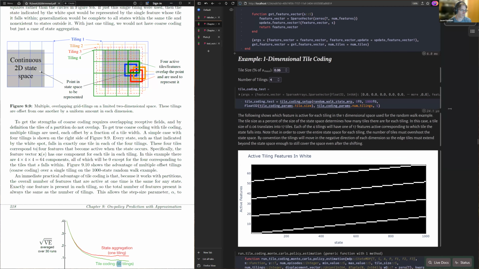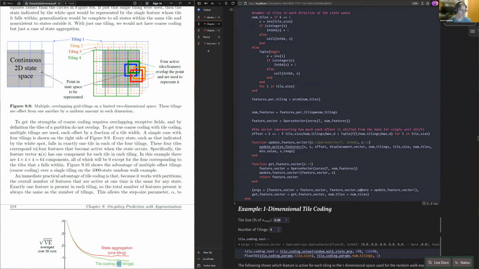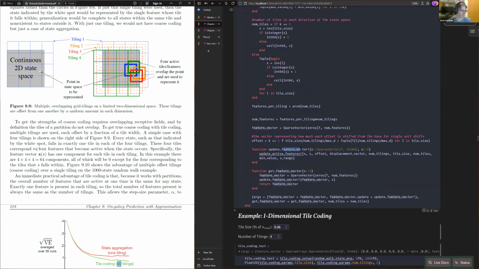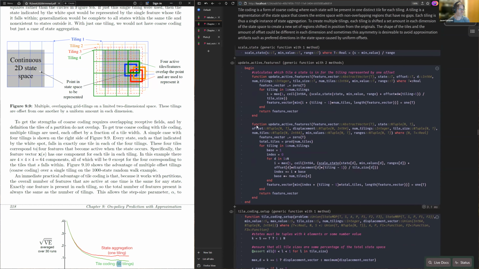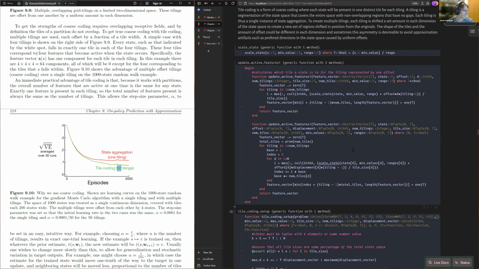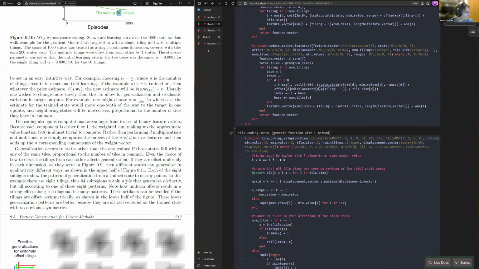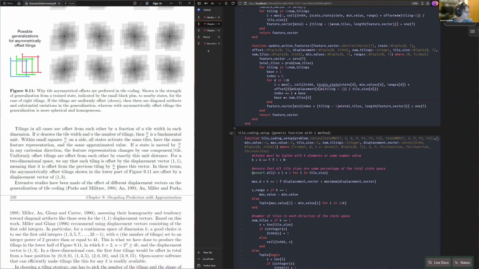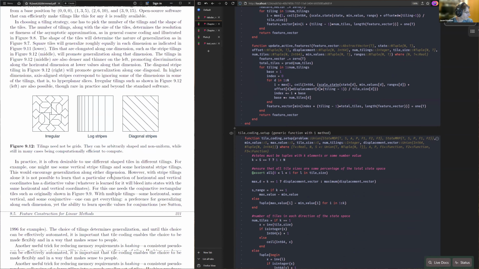The feature vector update uses this thing which takes the whole tiling setup and figures out which tile the state is in for each tiling. In general, this is one implementation, but in the book they mention some other implementation code that they use.